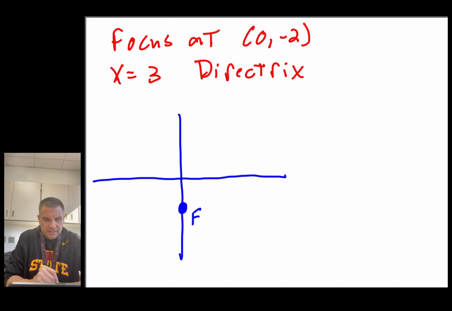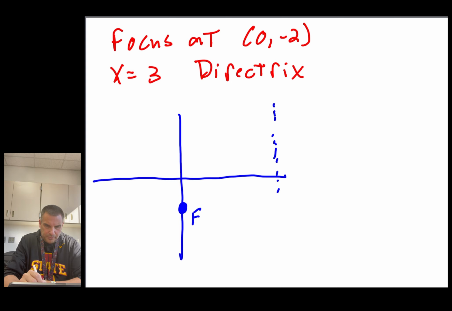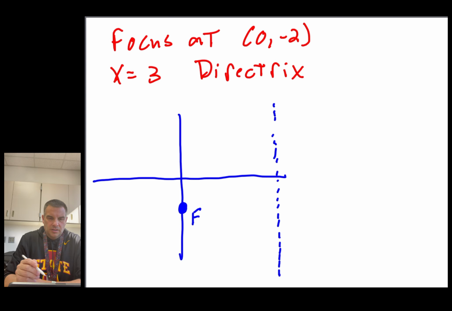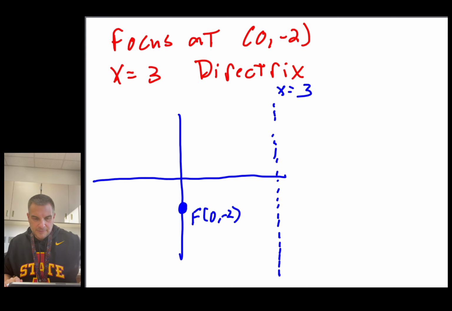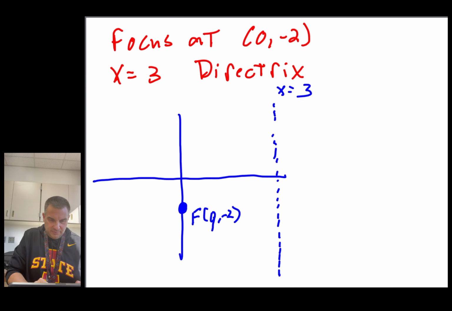My directrix is that x is equal to 3, and I'm going to exaggerate this. X is equal to 3 is a vertical line. I'm going to exaggerate it here a little bit. Okay, so this is x is equal to 3. This was the point. I'm just going to put it here to kind of help myself out. Okay, so that's my focus. That's my directrix. Let's move this down a little bit because it's in the way.